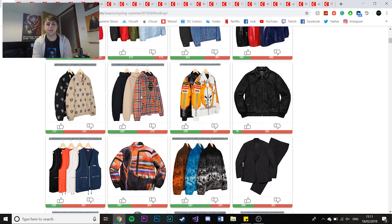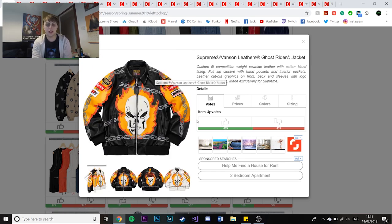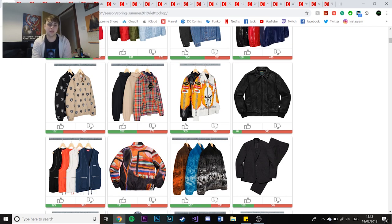We also have a print with the Gore-Tex - it's the Gore-Tex collab jacket. I'm going to skip over that because it's literally just the Supreme Gore-Tex with usual branding. Next we have an insane jacket - it's a leather jacket with the Ghost Rider pattern. It's got Ghost Rider on the front, flames up the sleeves, with two red box logo spellouts and branded sleeves. Comes in white and black - definitely insane, but not my style though.